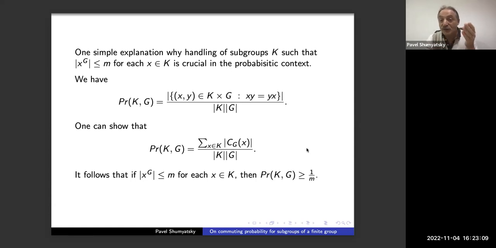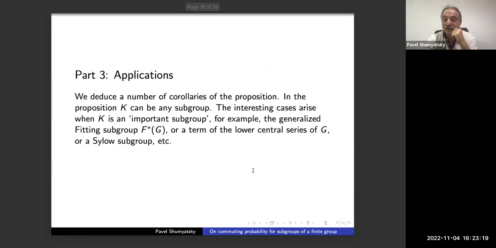And the proof of the proposition actually shows that this example is not just a particular example, it's a rather generic case. Okay, but I think I will not talk about the proof anymore. Instead, I will talk about some applications of this result. We didn't even call the result a theorem because it's really a very technical proposition.